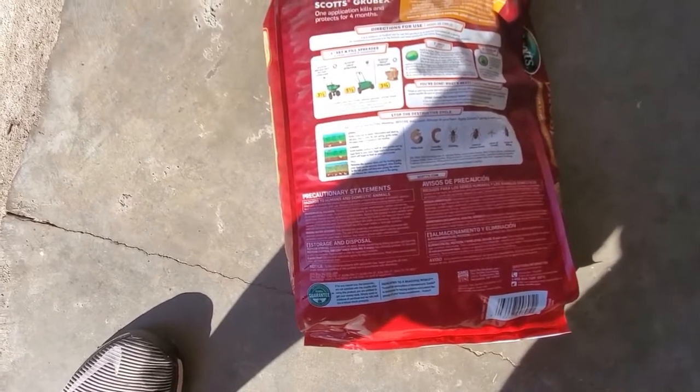So we're going to be applying that today, and we're also going to be applying, all right guys, in my backyard, this Ortho Nutsedge Killer weed killer. Again, I'm going to show you my backyard here in just a second, but we're going to take care of the front yard first, because I need to mow the backyard to get it to where I can spray this.